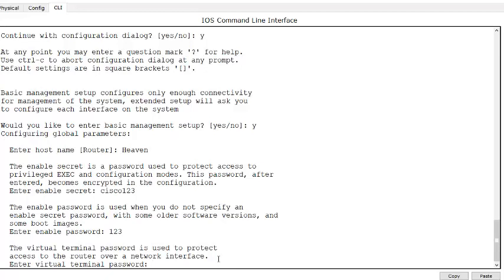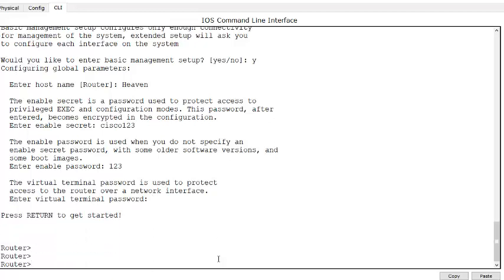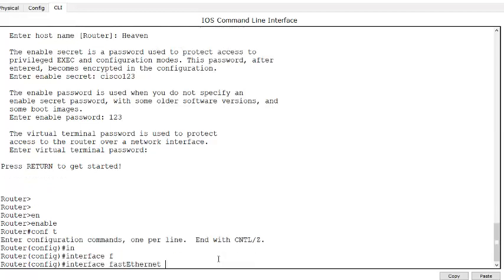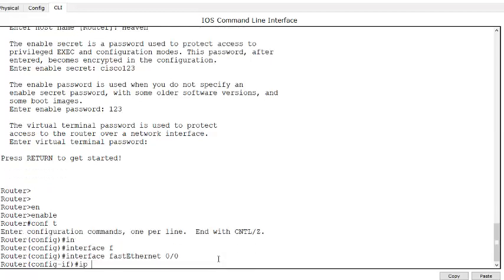See, these things are not necessary for me, but if I don't give this thing, I will not be able to put any IP address on the interface. That's why we don't say yes to this. We always say no. Because we know commands, we will go straight to what we want and we'll configure it. We can go straight to the interface and we can put IP address.